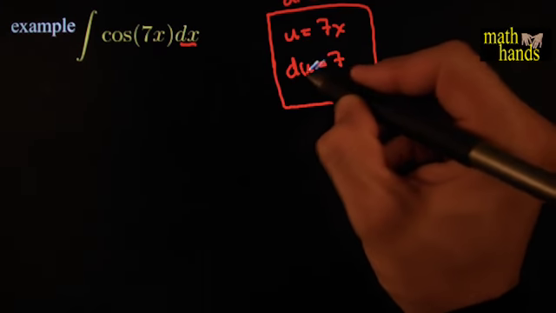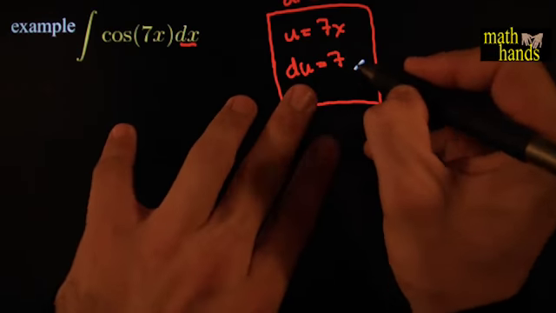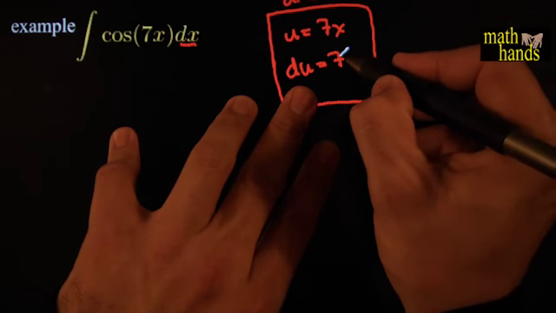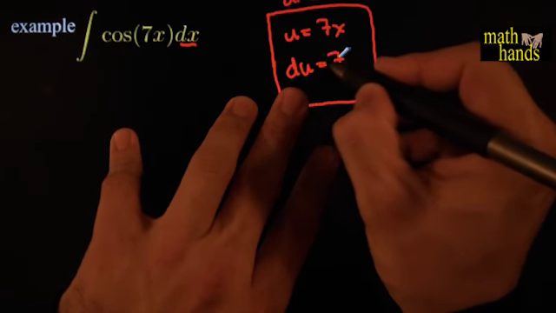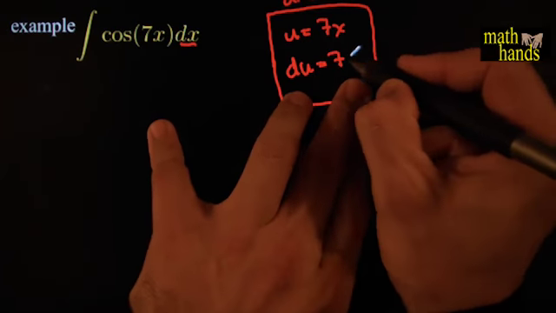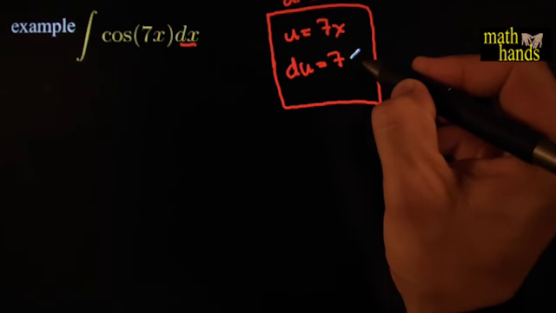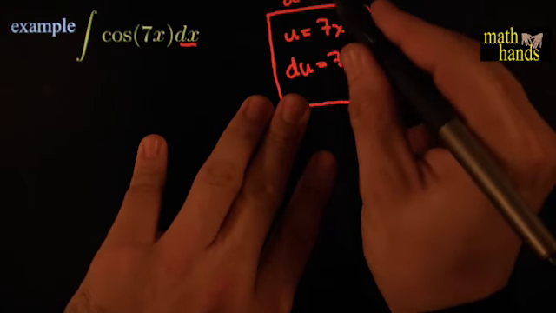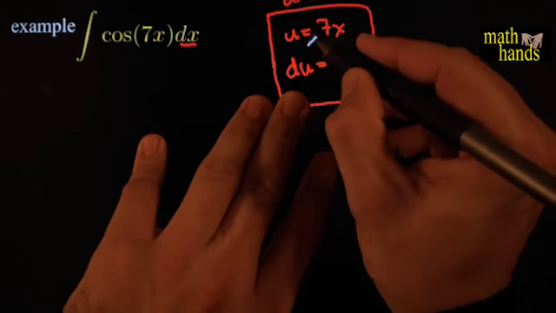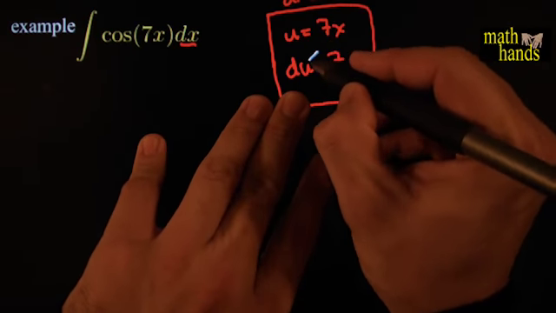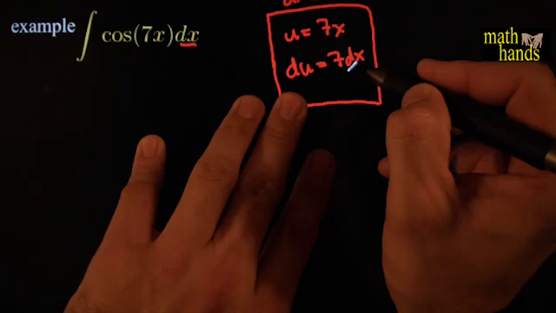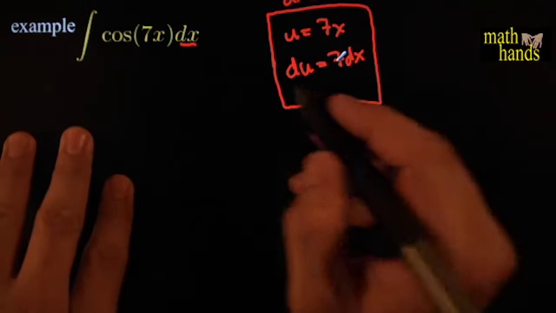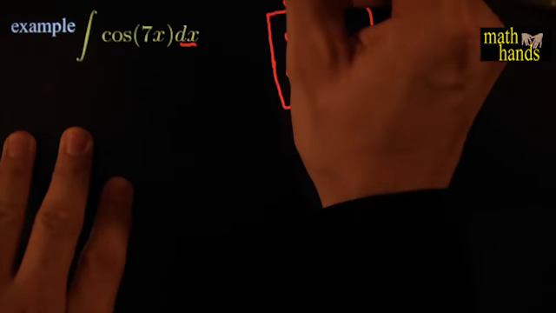By the way, if you just write something like du is equal to 7, you're totally wrong. You've got to use the chain rule. You can't have a little part of the dictionary where you have du's on one side and no d anything on the other side, unless there was a constant, and that would be 0, but that usually won't happen on your u substitutions. So usually a hint that you did it right is if you have a du on one side and dx's on the other side, such as that. Okay, now I've got my dictionary. I'm ready to roll with it.